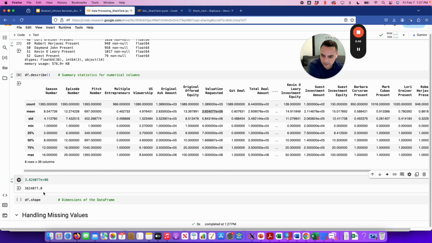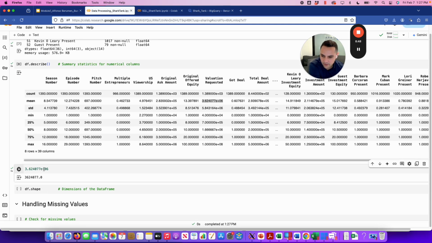I'm going 6 decimals to the left of this one, so you can see the full number. That means the average valuation requested is showing up as 3.6 million.